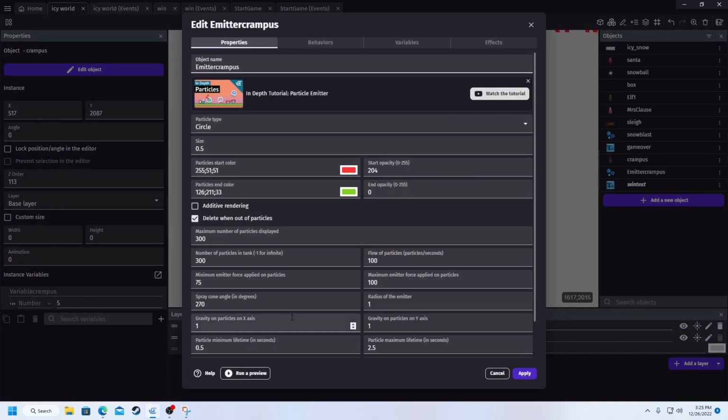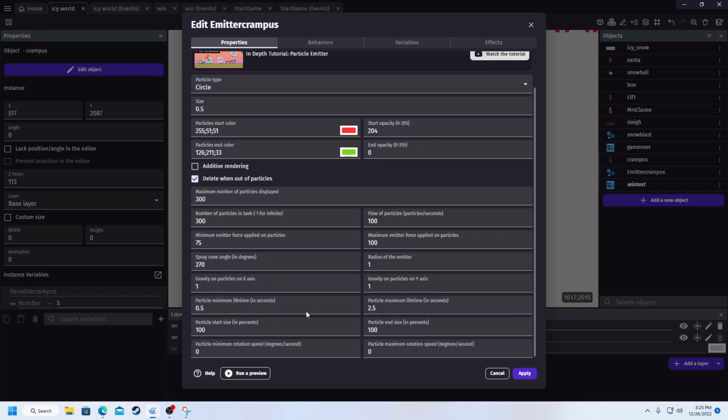You need to be a bit bigger. Particle size in percent. Start size in percent. Sure, 100%. 5%.